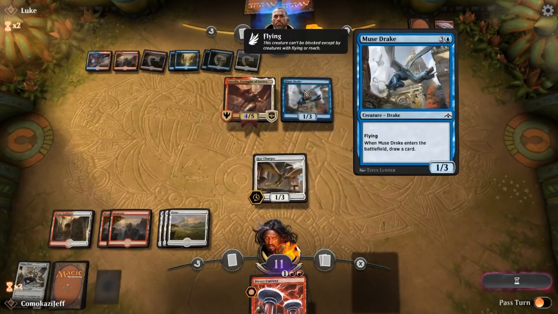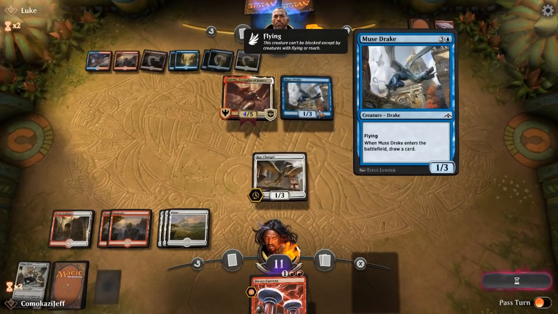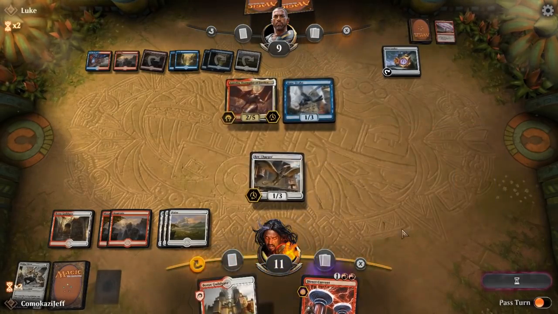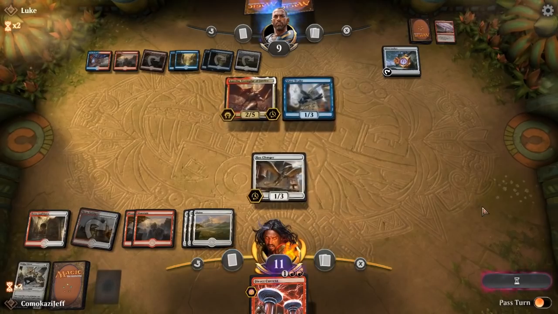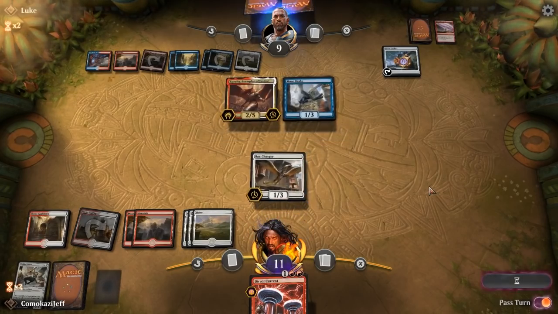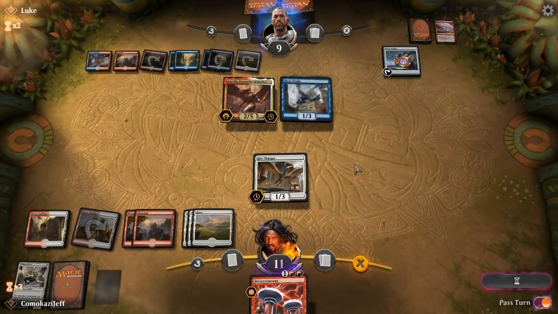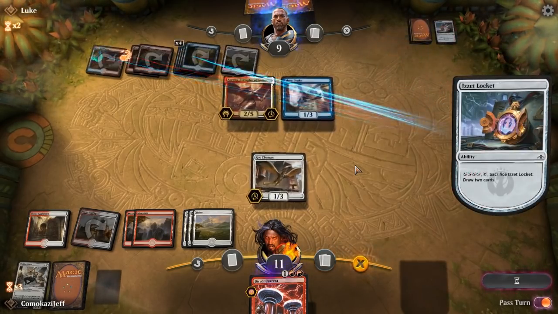All right. That's pretty good, actually. I like this. So when he enters, draws a card. Oh, Boros Gate. So, technically we have 1 more turn still that we can do stuff with. I probably should have gone ahead and used that, but we'll pass the turn. Yep, he's going to draw some cards.